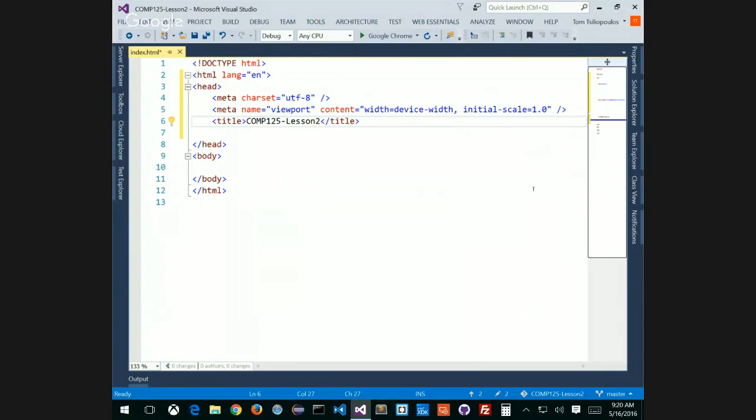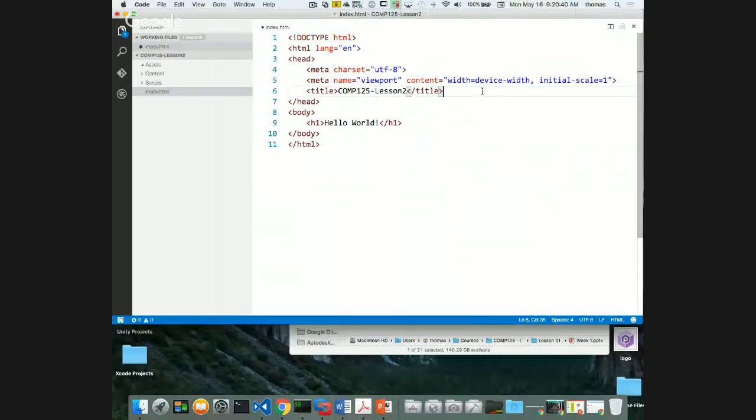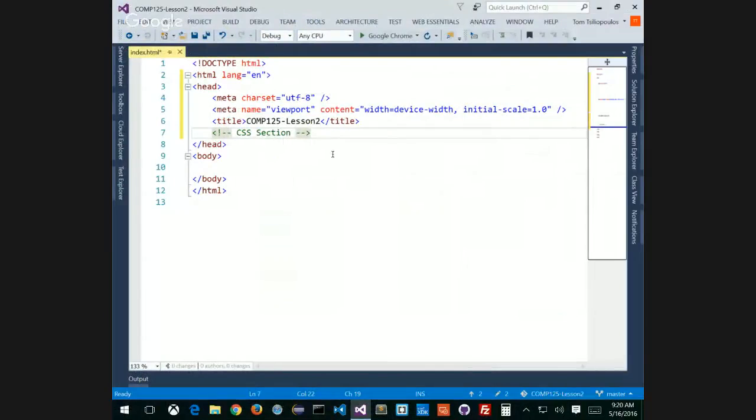All right, I want to put a comment in here, whether it's on Visual Studio or on my VS Code, where it's going to say CSS section. This is my first comment that I'm putting in here. I could also put some comments about me. I'm going to do that in a second too. So CSS section is going to be the comment. You can see how that works almost exactly the same, right? There is no real difference at this point or advantage, right? And I also want to put a comment.